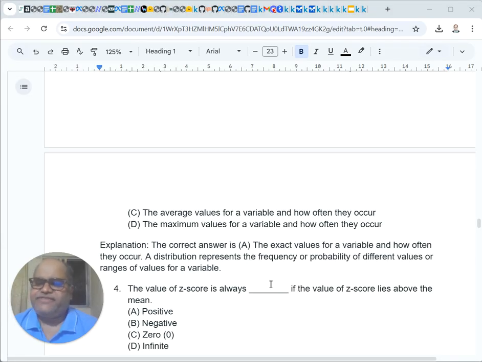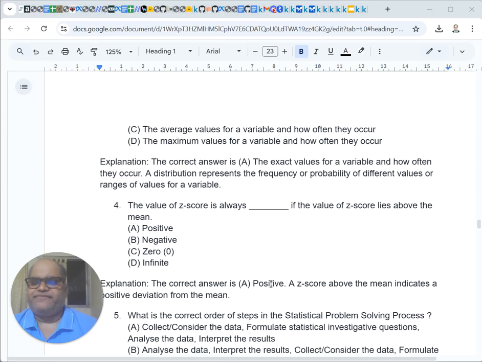How do you compute the standard deviation? You take the squared sum of differences from the mean, then divide it by the total number of samples in your data set, and then you take the square root of it. So this is a positive number, right? So if the value of your data point is above the mean, it means that if you subtract the mean from it, you will have a positive number, and so in that case the Z score will always be positive, right?